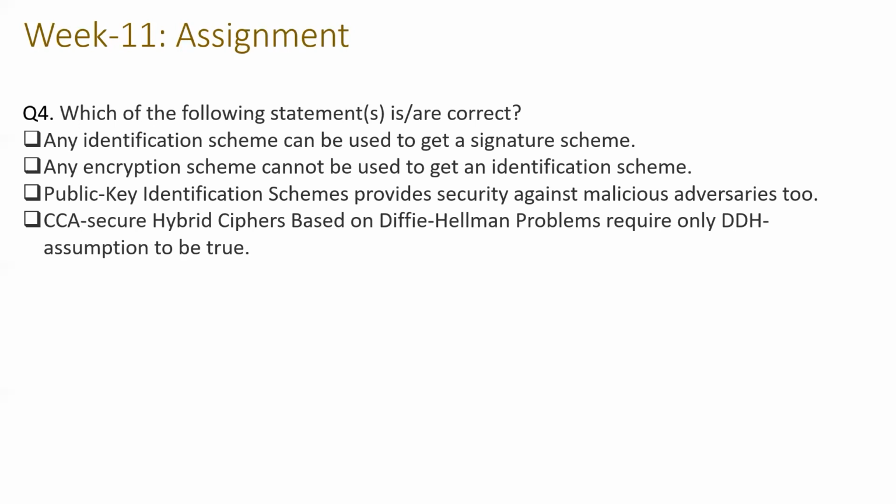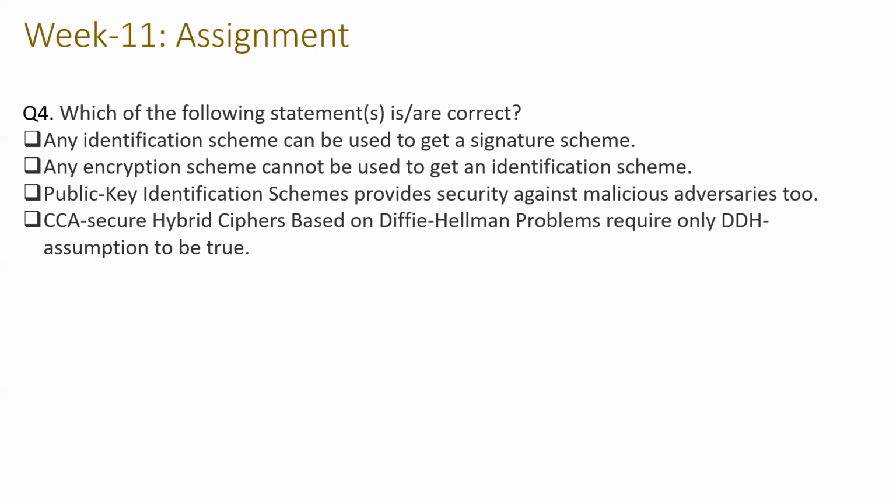The fourth statement says CCA secure hybrid ciphers based on Diffie-Hellman problems require only the DDH assumption to be true. But you have already seen that in CCA secure hybrid ciphers, we combine a CCA secure KEM and a public key encryption scheme in order to get a CCA secure hybrid cipher, and it needs the gap CDH problem to be true in order to be secure. So it does not require the DDH assumption to be true.